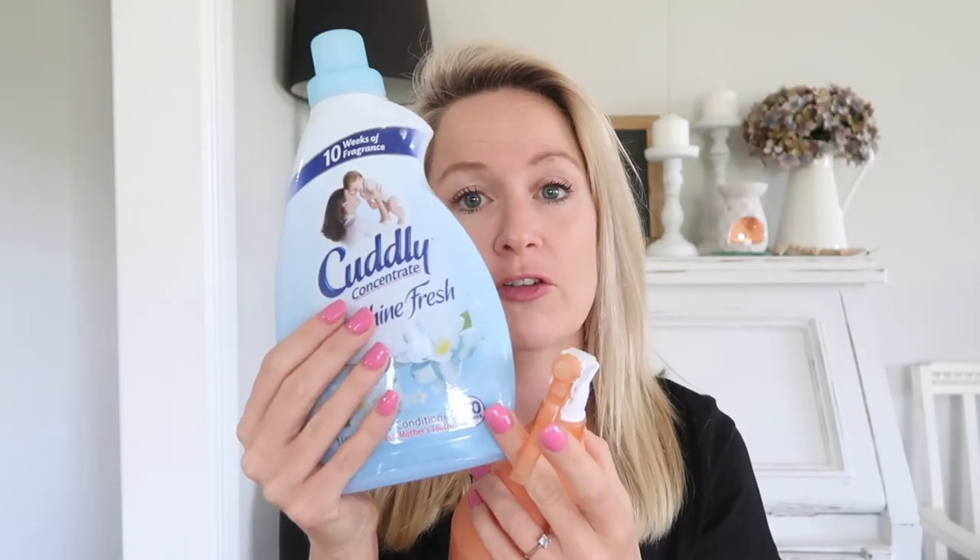You've probably all seen this on Mrs. Hinch's Instagram stories, but when I saw this hack of hers, this is the one that got me hooked to her. I love the smell of fresh laundry — I'm just obsessed with washing clothes. My husband always says that I will find clothes to just throw in the wash. So what it is, is just a cheap $2 bottle from the cheap store and you just put a little bit of your favourite fabric softener in the bottle, fill it up with water, and just spritz your cushions. I do that in the evening to give them a refresh.